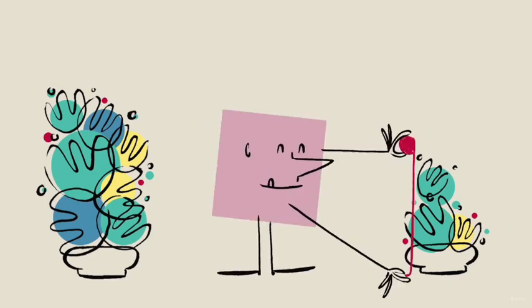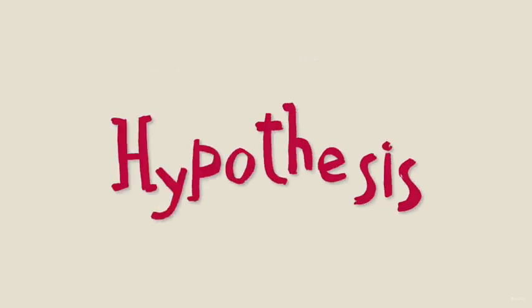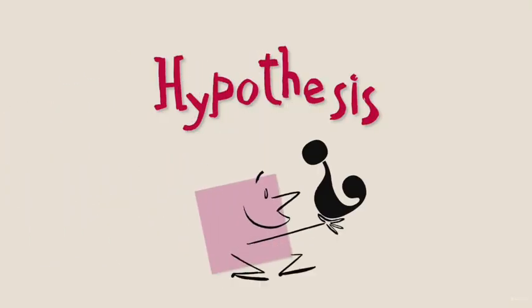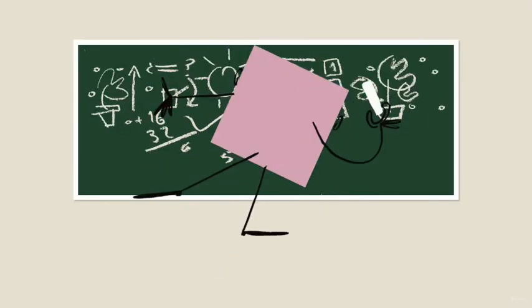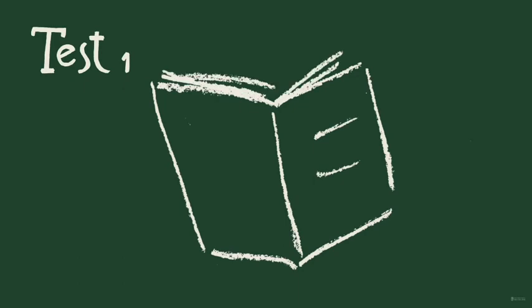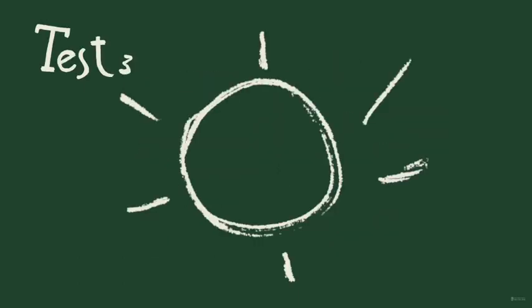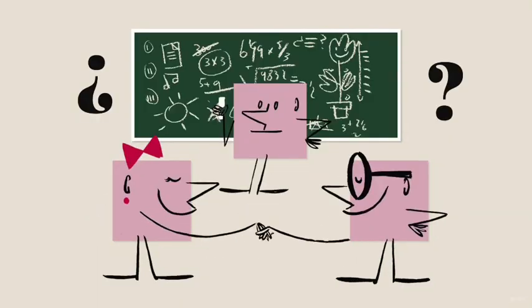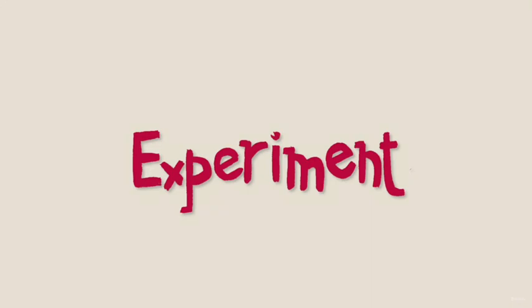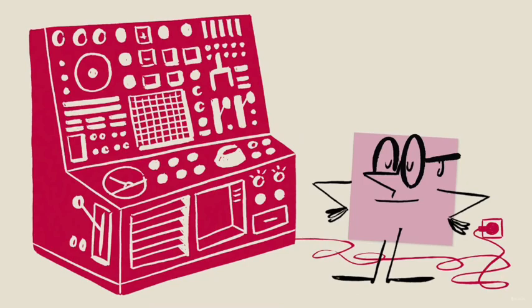So he's measuring them to get data, writing that down. And then he's going to think about, well, why might these be different? Why is the one bigger than the other? So you come up with some ideas and then how to test them. His first idea is, well, maybe it's because I'm reading to the one and not the other, or playing music, or maybe it's the sunlight. So they do experiments to find out whether these are affecting the growth of the plant.